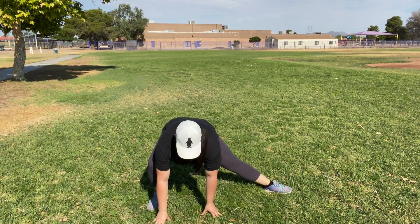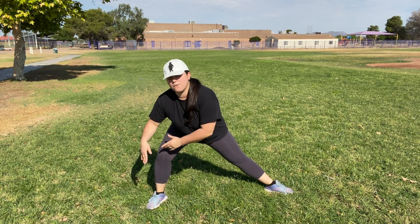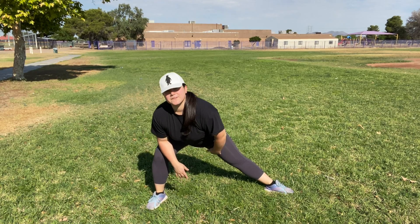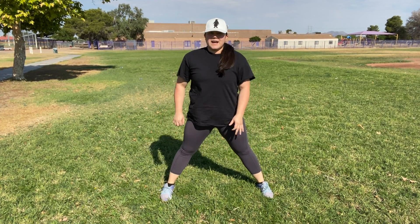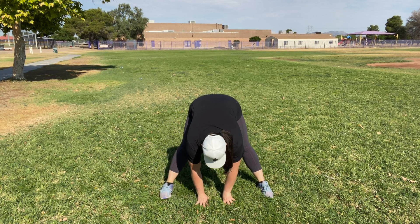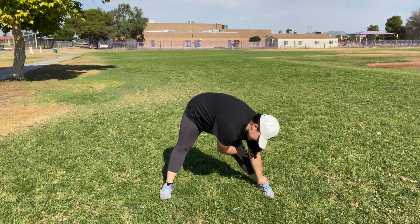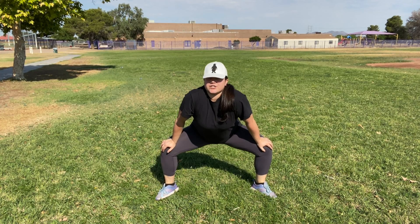Go over to the other side. I did that one a little incorrectly — your knee, so I've been told, you're not supposed to put your knee over your toe. So you want to keep everything aligned like this. And again, you're going to feel that stretch deep in your inner thigh. Go ahead, put your legs out like this. Reach down to one side, reach down toward the middle, and reach over to the other side. Now my favorite stretch is definitely this squat stretch. You really feel the stretch in your inner thigh area.